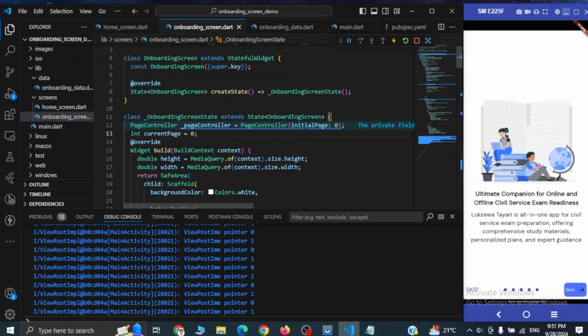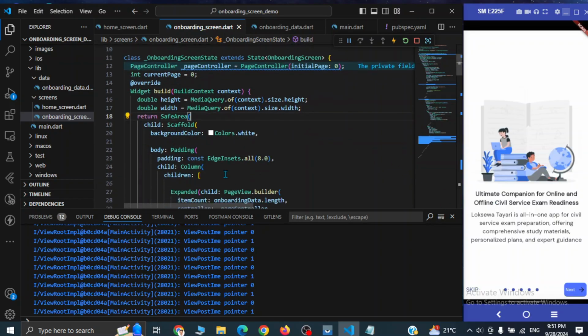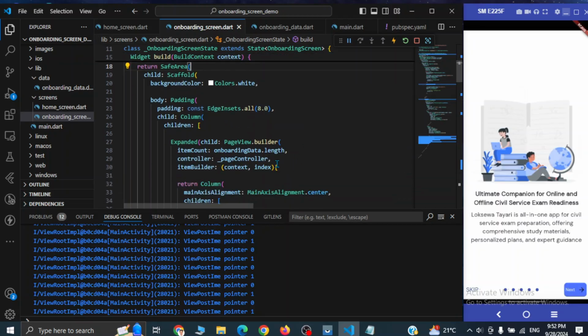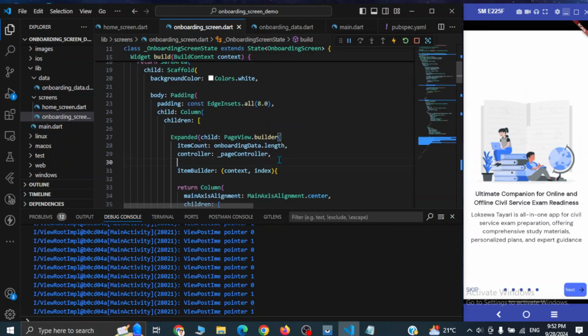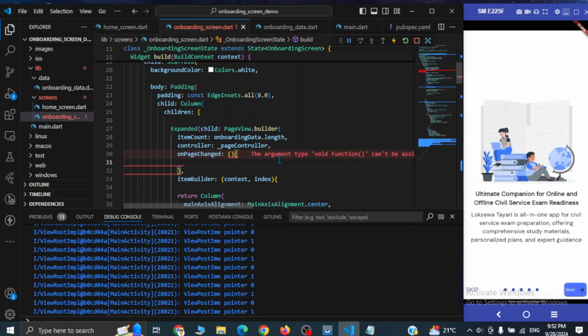As you can see here, the initial page is 0, so currentPage is going to be 0, and it will be changed as soon as the page is changed. To track whether the page is changed or not, we have the onPageChanged property in the PageView widget. We can use it like this. On page changed, we can update that value, and this will provide us a page number.